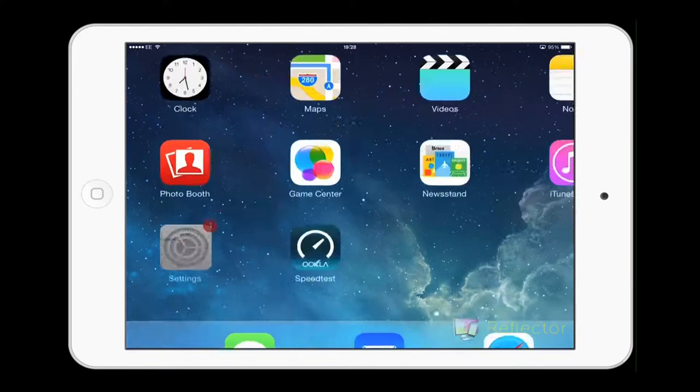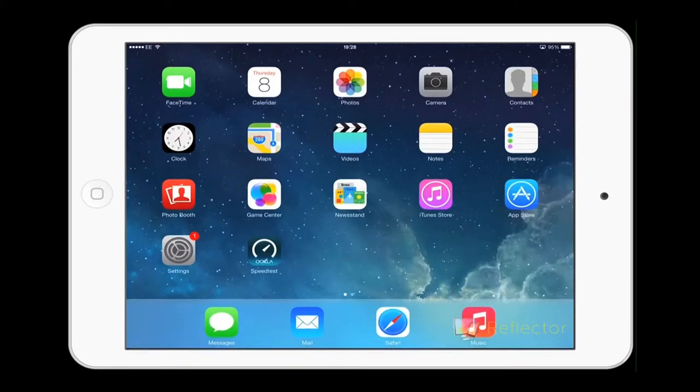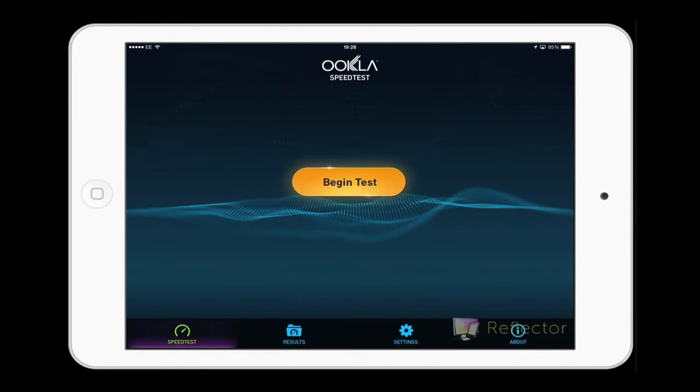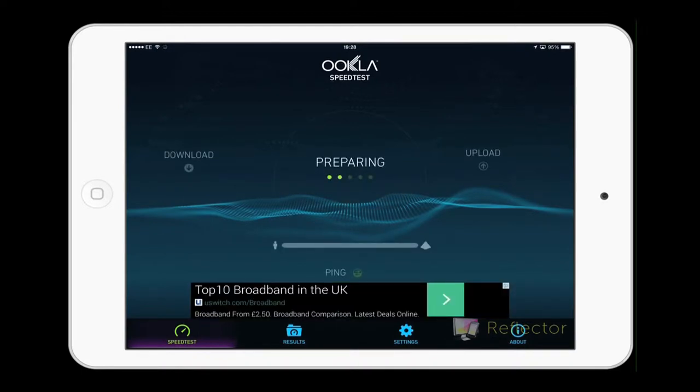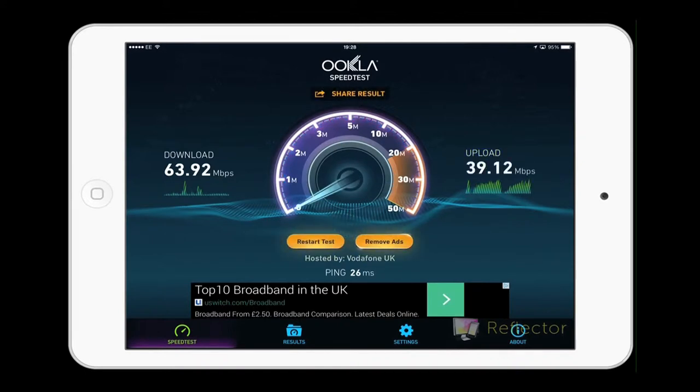When you open up your iPad you'll see the usual apps like Settings, but you've also got something called Speed Test, which is a really good tool for testing internet speed — upload and download speeds — where you are on location. This can be really handy when you are outside a counting office or wherever, whether you're on 4G, 3G, or local Wi-Fi. As you can see here, this download speed is far too quick — you'd be doing very well to get this on 4G, but this was done in the office. It's a really useful tool for establishing what kind of connection you've got to work with.